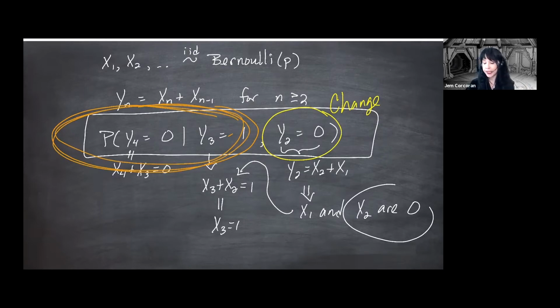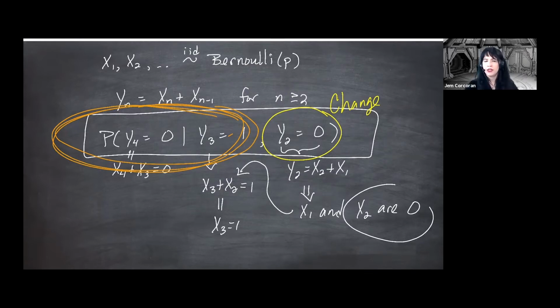And I think there are some poor choices for what you might change Y2 to. If you change it to Y2 equals 1, then that doesn't lock in the X's for you. That tells you that either X1 is 1 or X2 is 1, but not which one. So maybe change it to something else. My point is that if you compute this probability with these two given things, and then compute it again with this being identical and this something else, if it's not the same, it can't be Markov, because they're both supposed to be the thing in the orange circle. Now, I'm not saying it's not Markov, but I pretty much said it's not Markov, I guess.